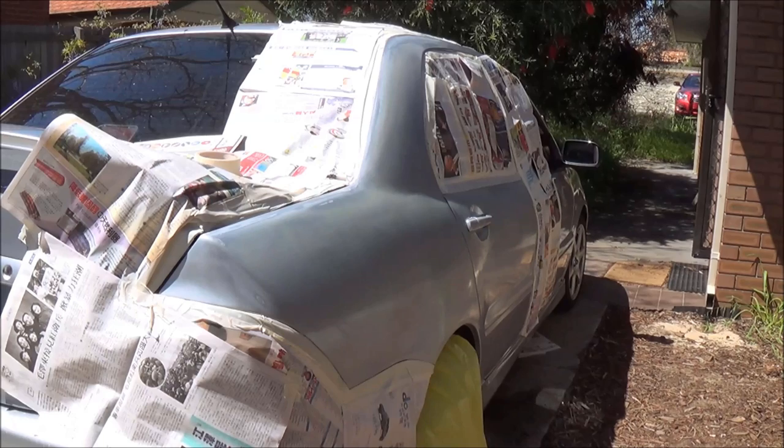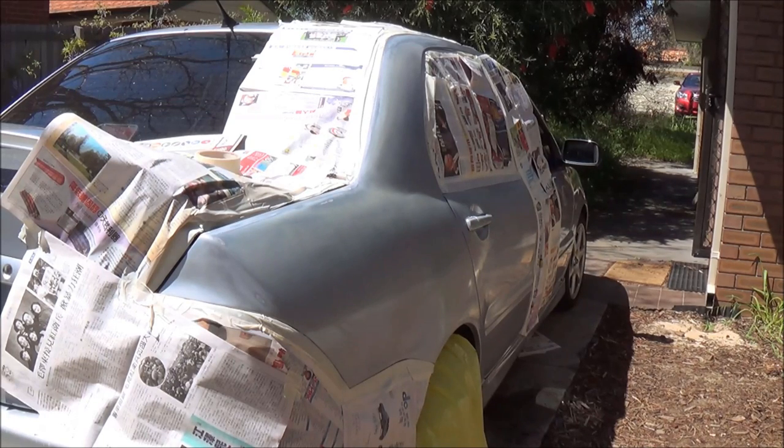So now we have done all the prep work, so it's time to apply the first coat. The first coat will be a primer. The primer usually helps the paint stick better onto the surface you are trying to paint. So there are two selections.